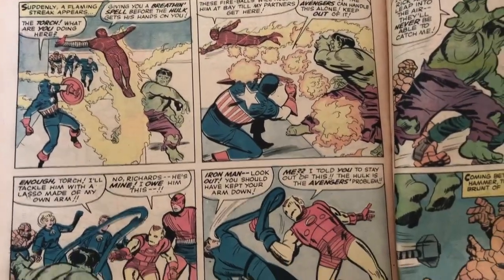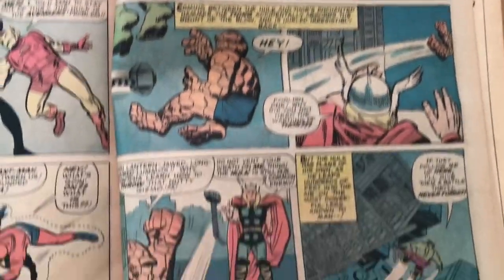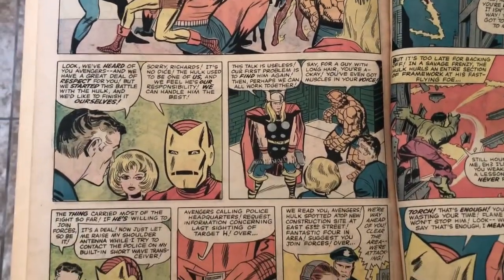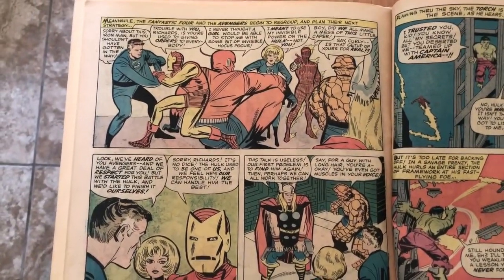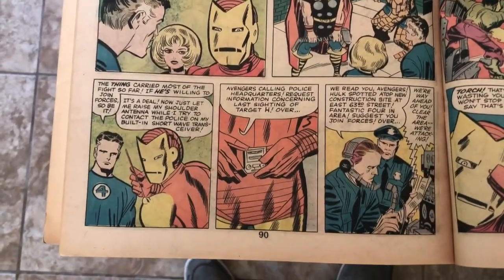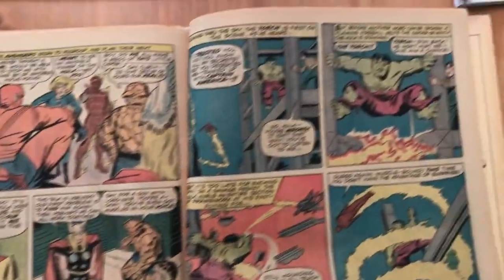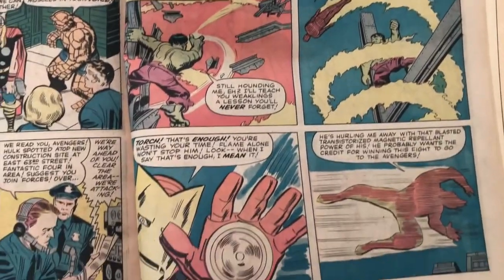And then we got the Avengers and the Fantastic Four fighting the Hulk, and they all get in each other's way, and then the Hulk escapes. Now here's the part that's kind of, all right. Now here you have everybody talking. And in comic books today, this would have been a 10-page discussion, bunch of panels where superheroes are just standing around speaking. And here they just kept it to one page. Most of the panels are visually interesting. Most of them do something distinct. And then we get back to the fight scene because this is what everybody wants.